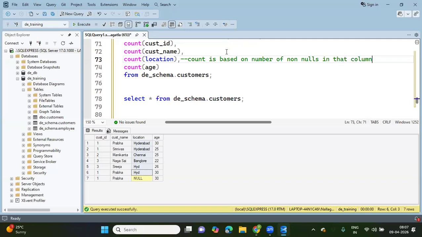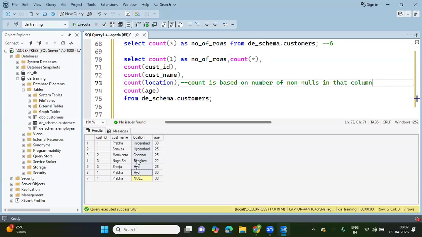But count of star or count of one, it will consider on a row level. Each row it will consider as one. Irrespective of whether it has nulls or not, count of star or count of one will give the number of rows. But when you are doing count on a specific column, it will give the number of not null values in that. You should be careful while using the columns to get the count.